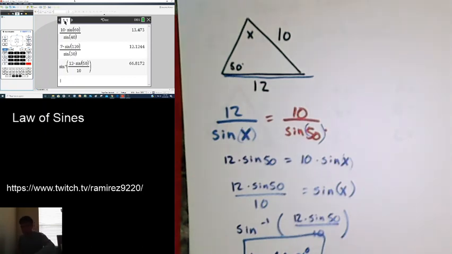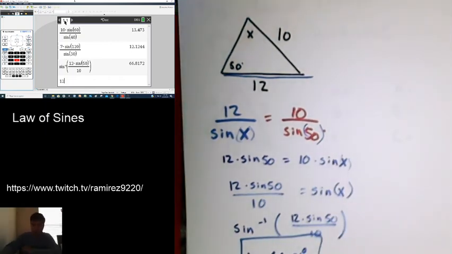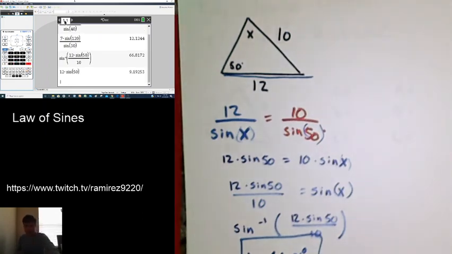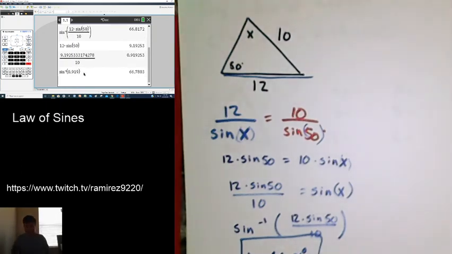If you didn't have a fancy calculator that could do all of that all at once, just break it up in parts. Find out what 12 times the sine of 50 is first. In this case, it's 9.19, and obviously we have to divide by 10, right? And so when you do the sine inverse, you would just do the sine inverse of that 0.919. And you still get pretty much the same thing. You see I got something slightly different, but that's because I rounded. And yeah, that right there is the law of sine, guys.